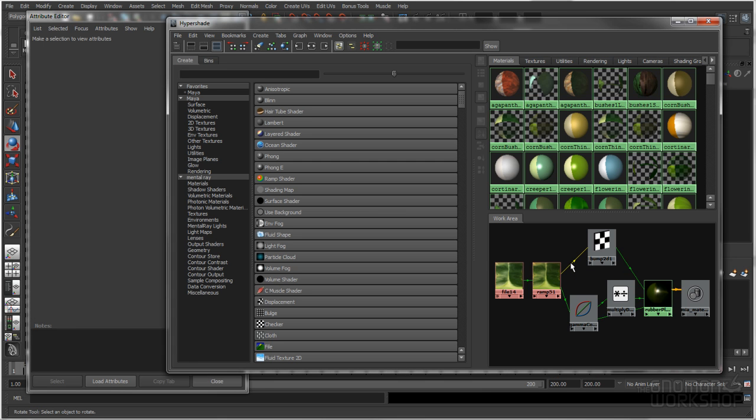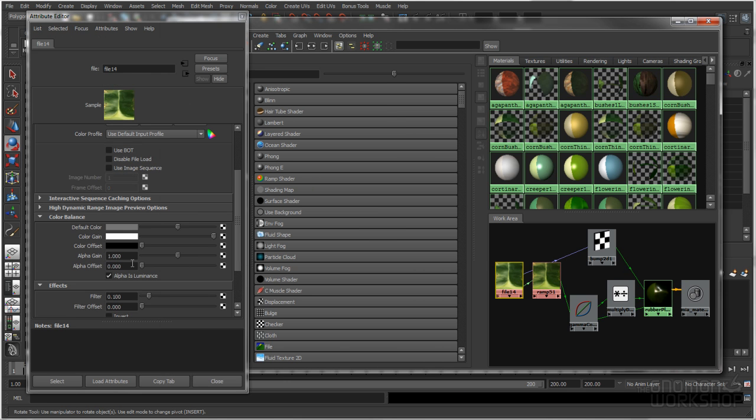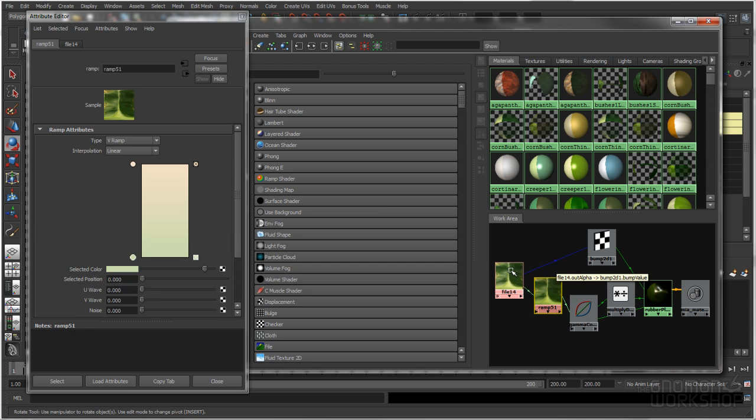So what I did is I broke the connection there and used the actual file texture to drive the bump map. And then on the file texture in the attribute editor, I just set alpha to be luminance. So the out alpha is just the grayscale or luminance of the color, and so in order to derive my bump. So simple little thing that just needed to check.